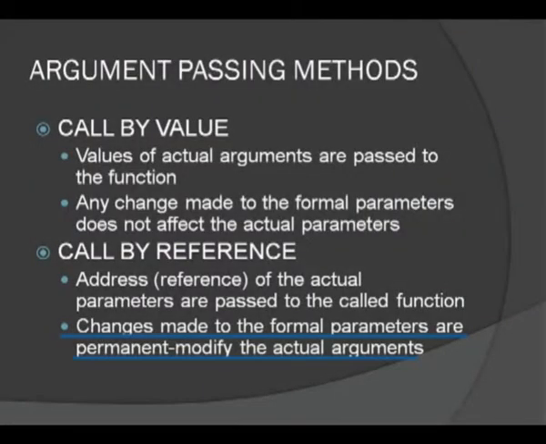Here any change which is made to the formal parameters is also reflected in the actual arguments, because we are manipulating the address of the variable and not its value. So, automatically when the address is affected, any value stored at that particular address will be changed. The modifications made are permanent. You will see the effect in both the called function and the calling function. Whereas in call by value only a copy of the variable is sent to the called function. You can make any changes you want there, it will not be seen in the original value.